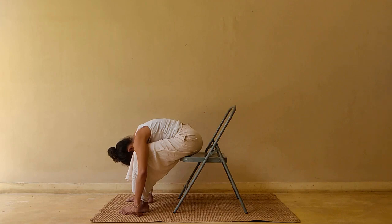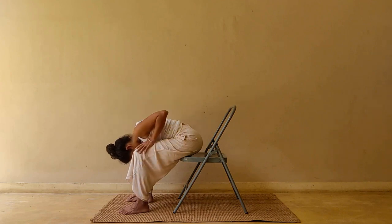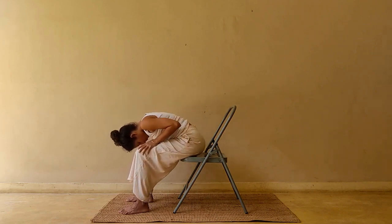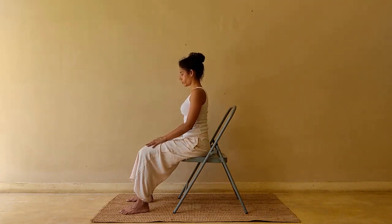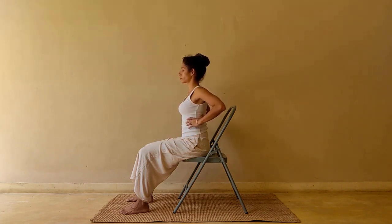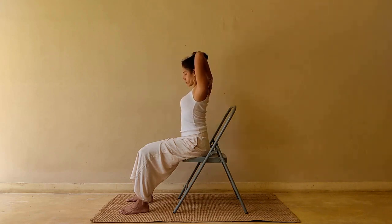Slowly, with the support of your hands, coming back up to a tall sitting posture. We're going to end the practice with 3 deep breaths, where we're going to do 3-part breath. So you breathe in first part to the belly, breathe in second part into the side ribs, and then you breathe in last part into the upper back. And then you exhale slowly, slowly, slowly, relax.